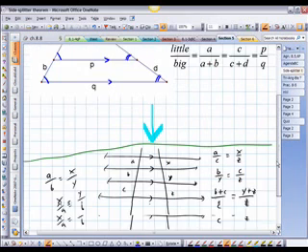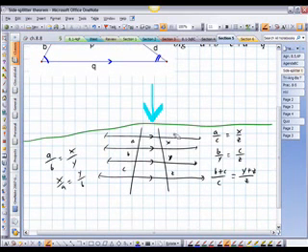Now you can extend this idea of the two parallel lines to multiple parallel lines. So that's what we have down here, where we have a bunch of parallel lines and A, B, C, X, Y, Z. And so you just match things up. A over B, so this over this, equals X over Y. It's just a matter of corresponding pieces. X over A equals Y over B, as long as things match up.